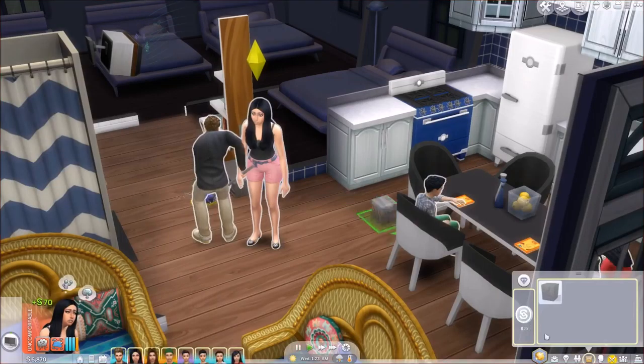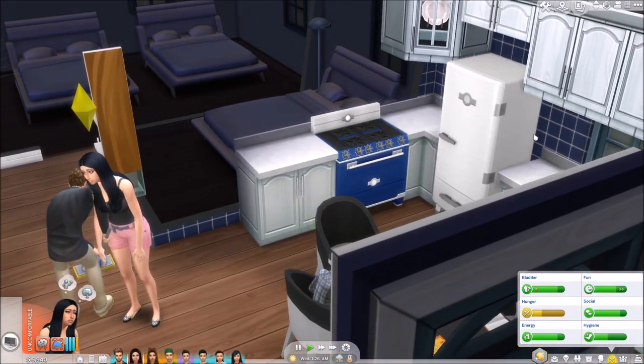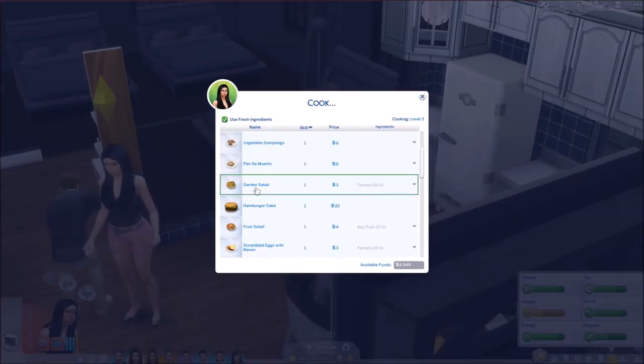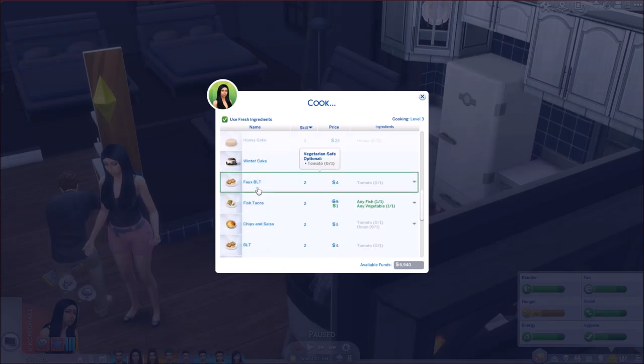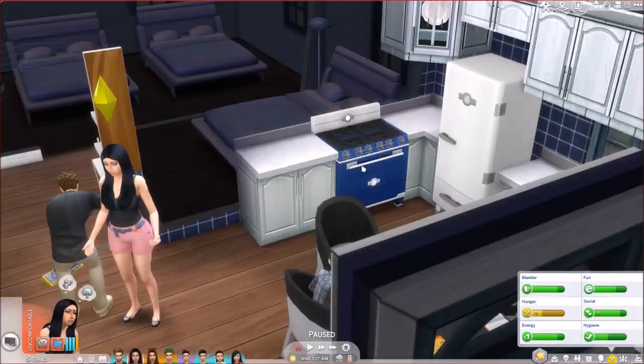Can sell that. Cool. All right. Can you make some food too? Actually, let's have her cook some food because we have a big family. We need as much food as possible. So we're just going to have more of the fish tacos because why not?